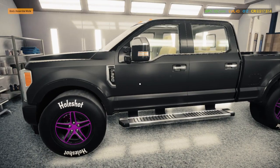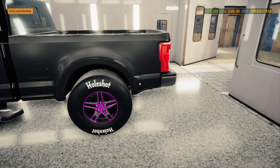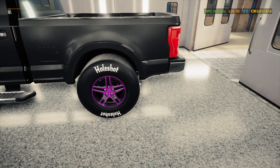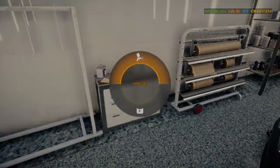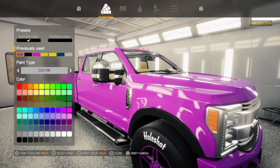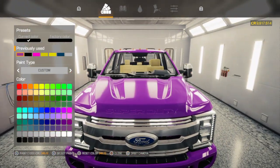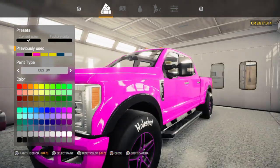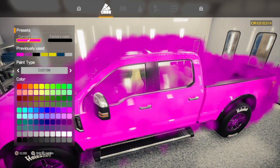Oh, if it's better on this side, what about over here? Oh, actually, there's a gap right there that I can see, and there's a gap in the front, so perfect. I don't gotta change the wheels. Nice! Hey, look at that, it's color changing. There we go.